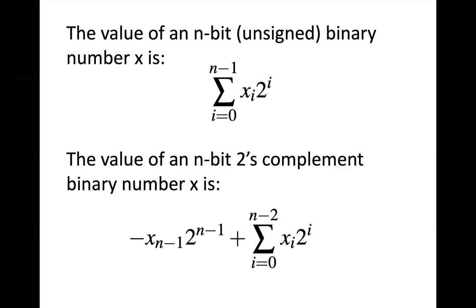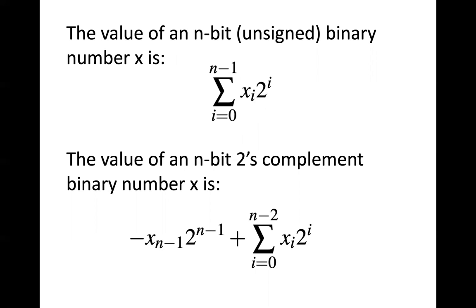So, as we've seen, the value of an n-digit unsigned binary number, that is to say a binary number that's only representing non-negatives, is represented by this formula. It looks complicated, but it's not. All it's saying is you take the bits, we count up the bits from 0 to n minus 1, where 0 is the LSB, the least significant bit, and bit number n minus 1 is the most significant bit. And we take each of those bit values and multiply it times a power of 2. This is exactly what we've already learned.